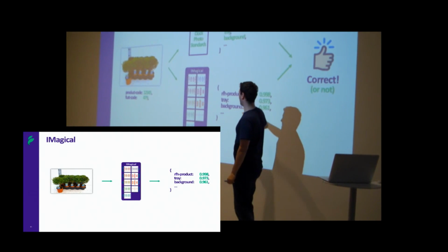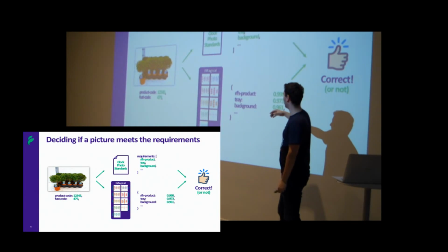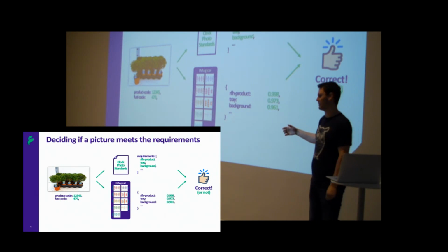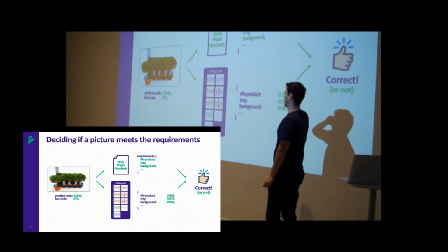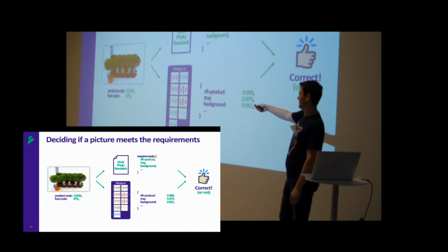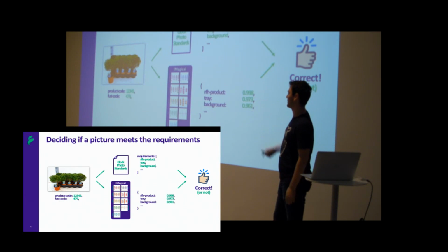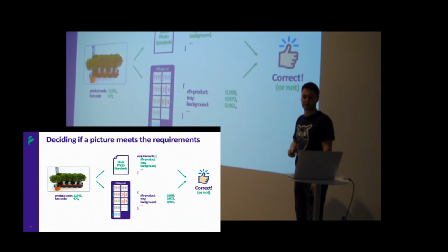But we also need to determine now if the picture is correct or not. If all the elements that should be there are there, and all the things that shouldn't be there are not there. So we take the core photo standards as they are defined by the business. All kinds of requirements based on the product code and based on the FUST code. FUST is basically the container in which the products come. So in this case, it's a tray. It could also be other things. But we also need that part to determine if a picture is correct or not.